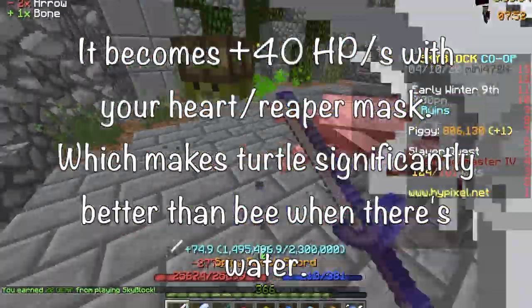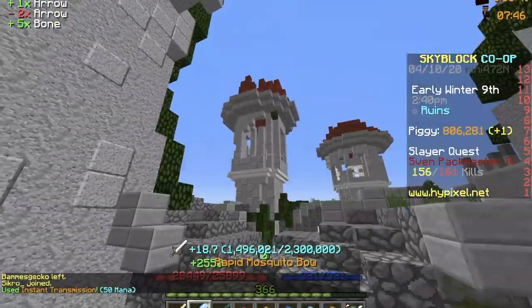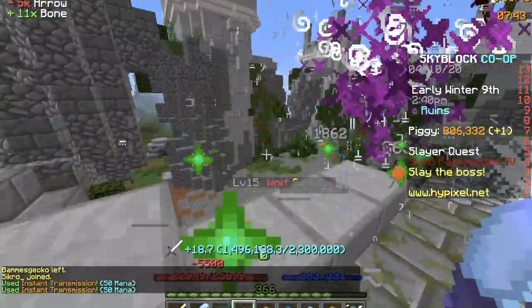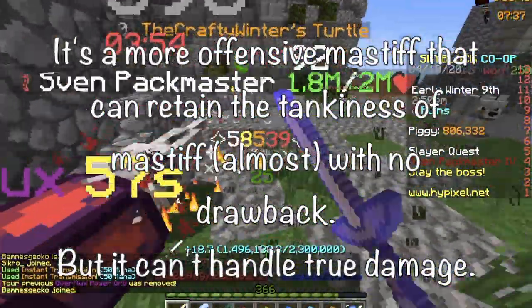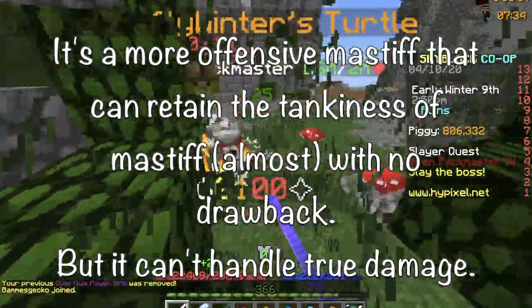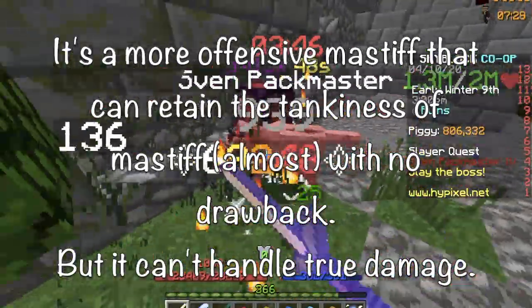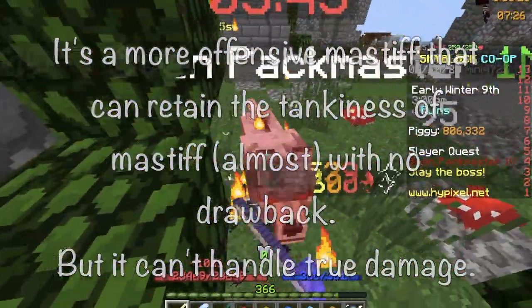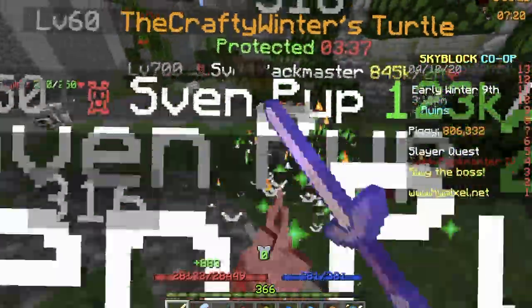Next up, the Phoenix pet is self-explanatory and you avoid death. Enough said. However, although it looks like this build is better than the Mastiff build, it certainly cannot deal with true damage if mobs in dungeons do true damage. Yeah, so this setup isn't the best universal tank, but it allows you to have high EHP, well, not as high as Mastiff EHP, along with decent damage.